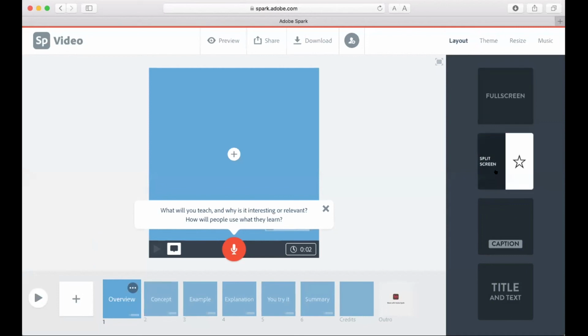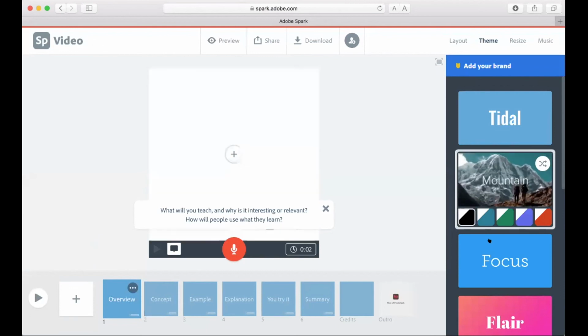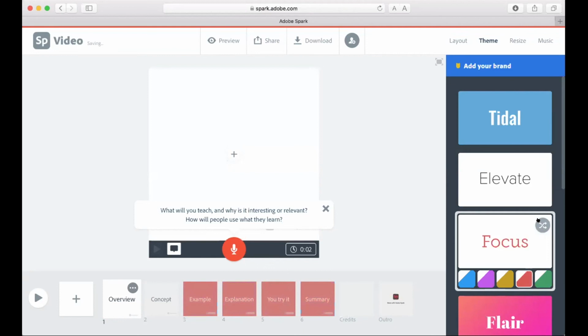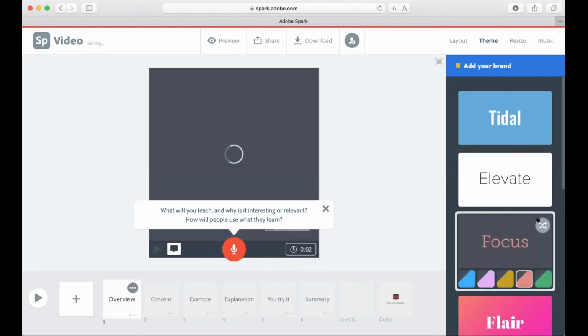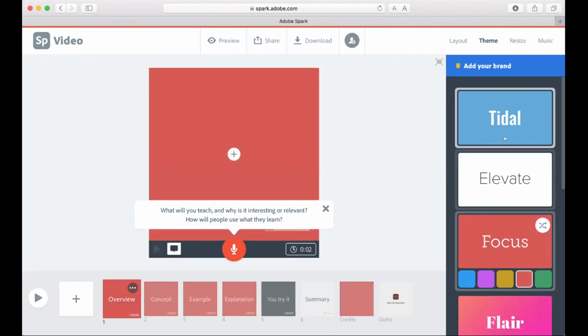Right here on your right-hand side, you have different aspects. You can have your layout, depending on what kind of slide you want to use. You have your themes, and you can switch the theme in particular. And within each theme, if you click on a different color, for example, right now it has that blue background, but that might conflict with the color of your logo. So if you want to contrast it, you can pick a different color. And you can also switch it around. If it has multiple colors, it'll do black and white, or it'll do red and black. So it gives you different options.